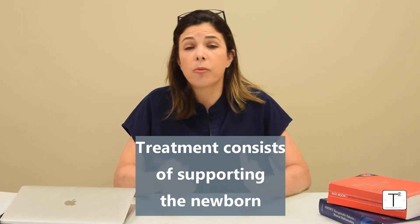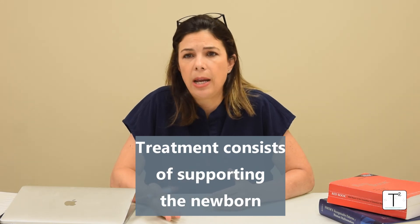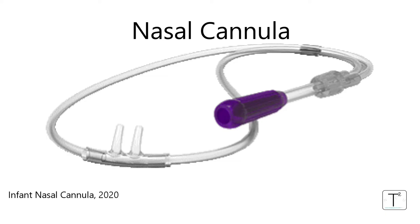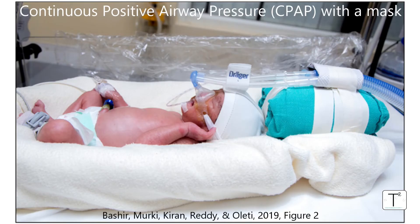So what is the treatment? Really, it's just supportive. You have to give the baby what it needs while it slowly gets the rest of that fluid out. It could be that they need a little bit of an oxygen cannula if the baby needs a little extra oxygen. It could be that the baby needs CPAP — continuous positive airway pressure — where you put the mask over the baby's face and it stents open the lungs further. We definitely use that when babies are grunting. But it's a self-limiting disease that normally lasts about three days, so you just have to support the baby during those three days.